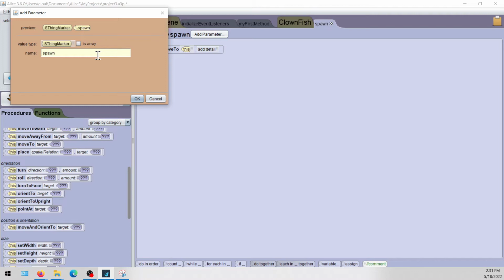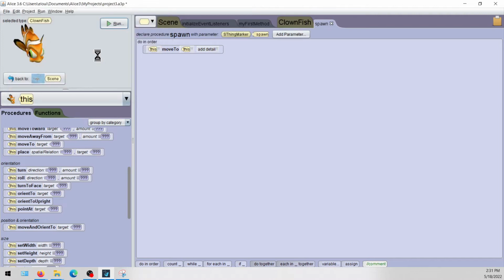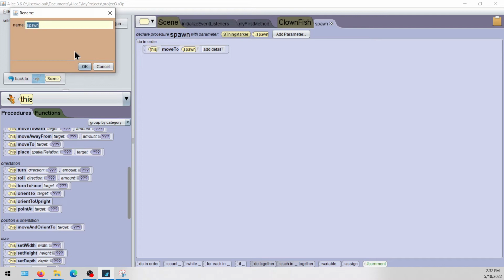So we will pass the object marker to this procedure. Actually, let me rename it to location instead.